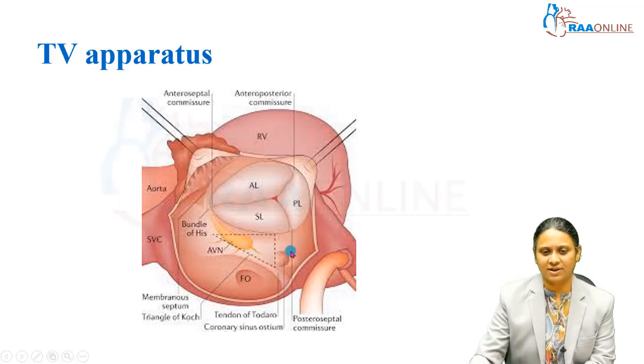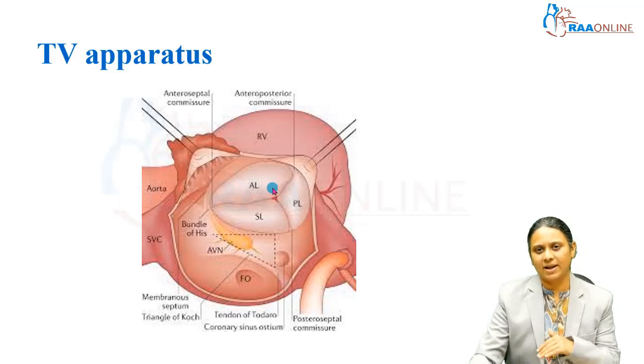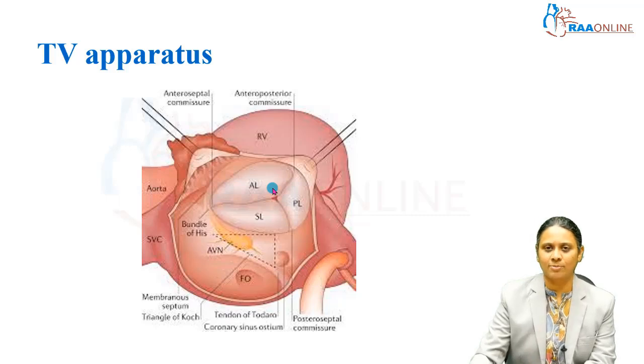The structure of the tricuspid valve, it is a D-shaped or a saddle-shaped valve. It is not placed horizontally like I said earlier. It is a very complex structure placed 45 degrees almost vertical to the sagittal plane. There are 3 leaflets, anterior, posterior and septal leaflets. The anterior is the largest of the 3. The septal leaflet is a flat structure while anterior and posterior leaflets are curved structures.